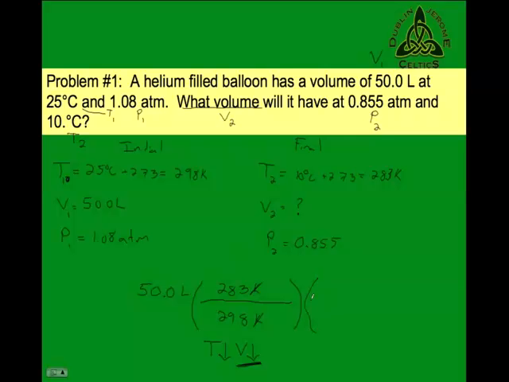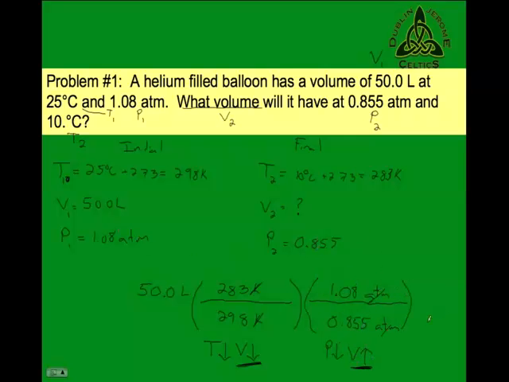And then in a completely separate ratio, let's look at what happens to the pressure. The pressure went down too. So if the pressure goes down, what happens to the volume? Well, if pressure went from 1.08 to 0.85, the volume is going to go up because they are opposite. So for this ratio, because the volume is going up, I need to put the bigger number on top. And I just do each ratio separately, just like doing 2 separate problems, except we're combining them with the combined gas law.